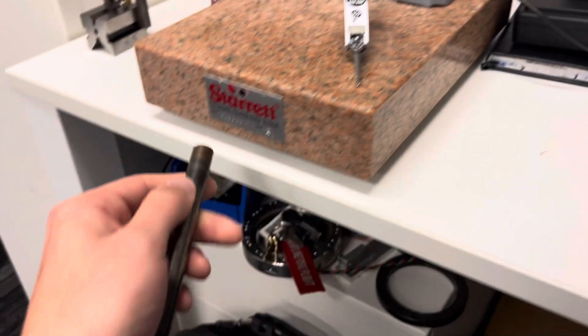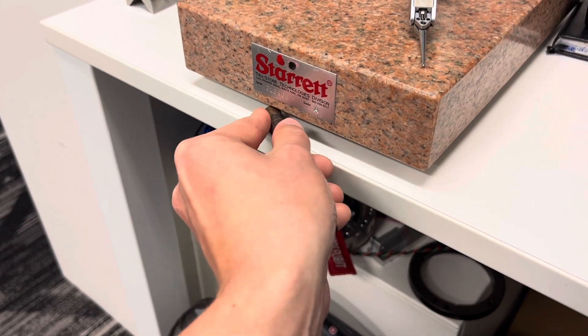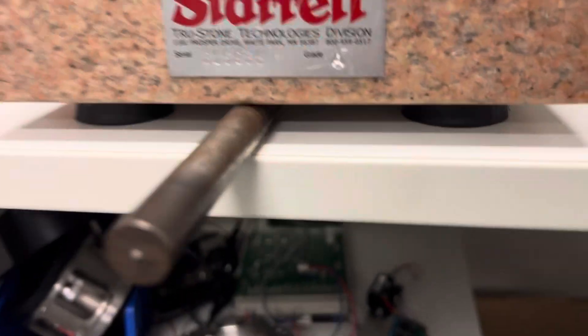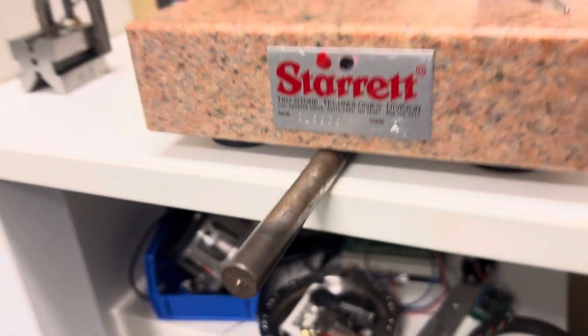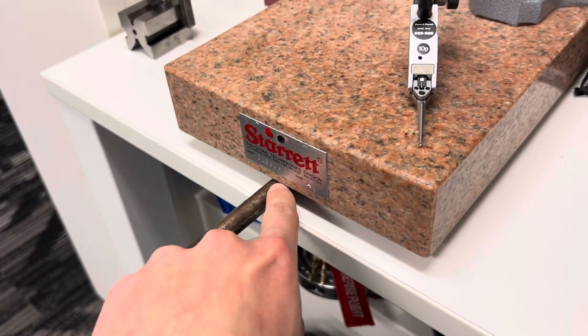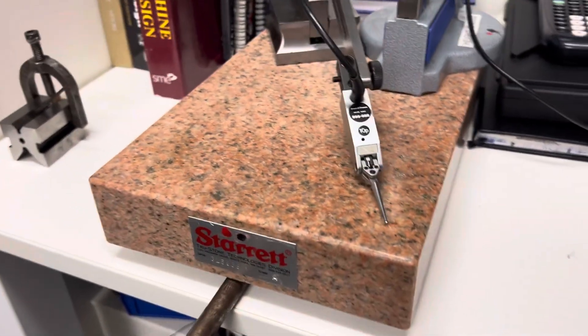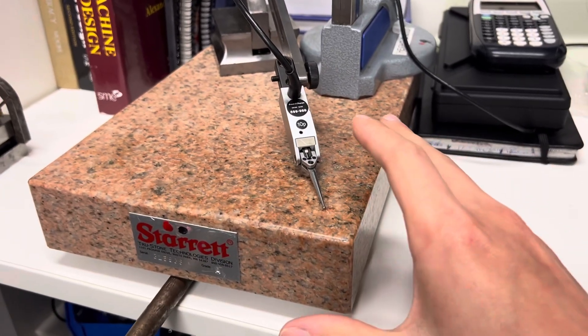I'm going to take this rod, which is a little bigger than the gap underneath the plate, I'm going to shove it in there. So now these front two feet are not contacting the table. We're supported more or less on three points. This rod here, and then the two feet in the back. So now it's not perfectly kinematic, but much more kinematically supported.